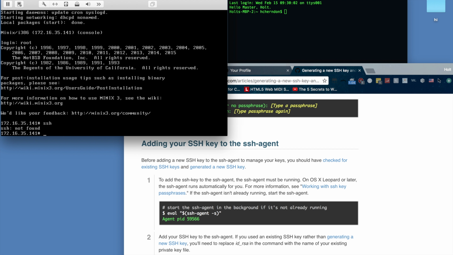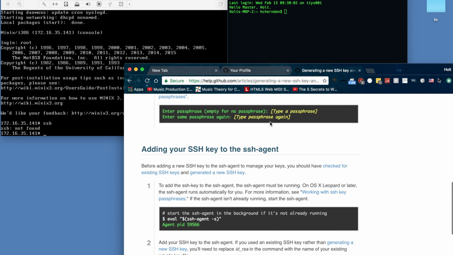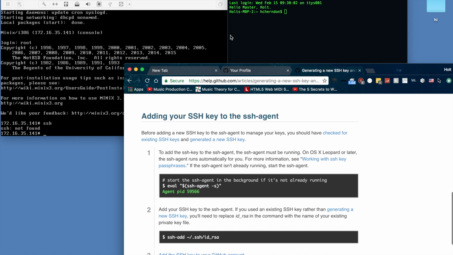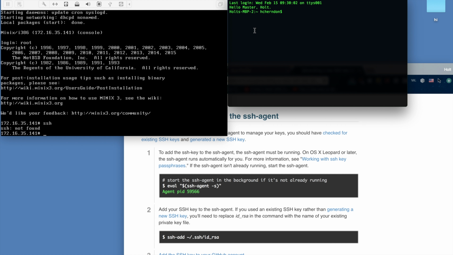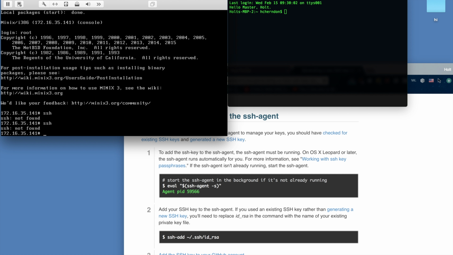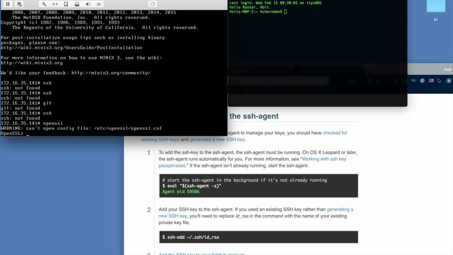Hey guys, today I'm going to show you how to install SSH, OpenSSL, and Git in order to synchronize your Minix project to GitHub so that you can easily edit files on your desktop and not have to use the default text editors inside of Minix itself. So first and foremost, this is a fresh boot of Minix, and it has no commands that we need. We need Git, we need SSH, and we need OpenSSL for SSH to work, and we have none of those commands, except we have partial OpenSSL.